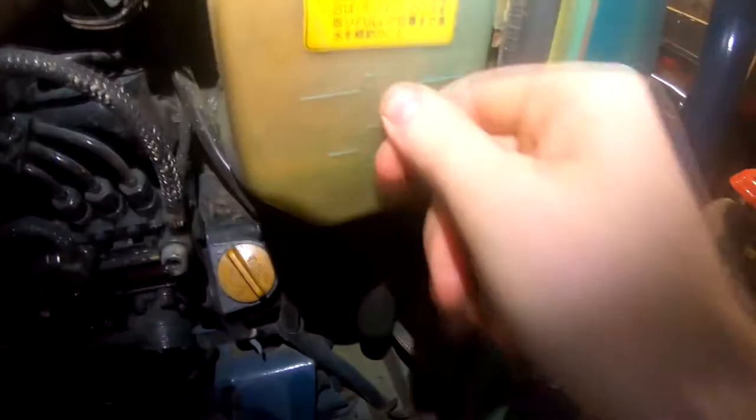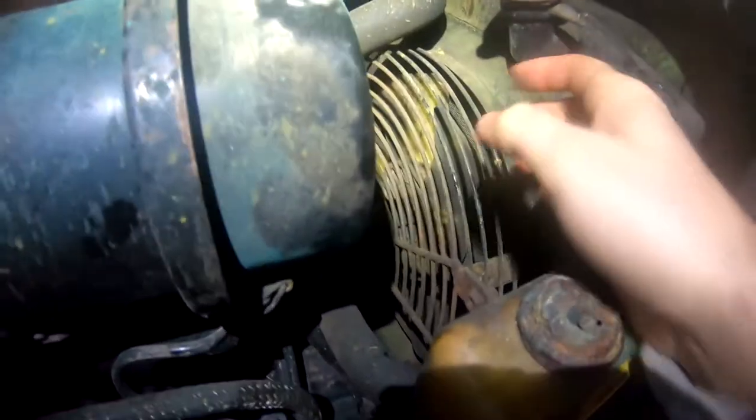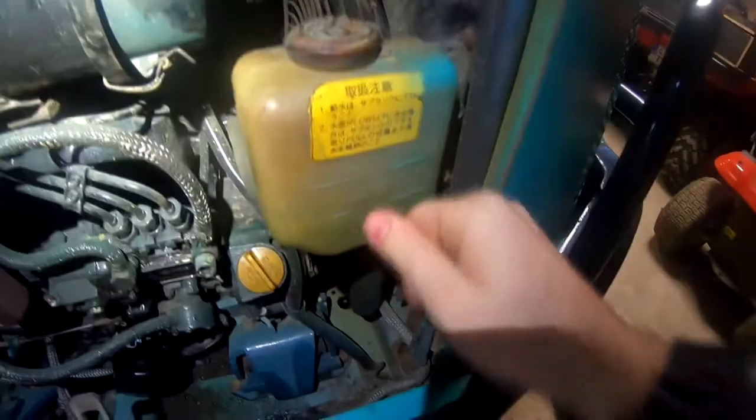But yeah, I don't really understand what this is for. This should be a coolant box, but it's not hooked to anything. So this is the coolant line. It's coming from the radiator, it goes to the engine and it goes back to the radiator from here. So I'm guessing this is the coolant system, but what is this? I don't understand. Why is this here and why is this blocked off? This is kind of weird. I'm not sure. Okay, well, let's get to work, I guess.